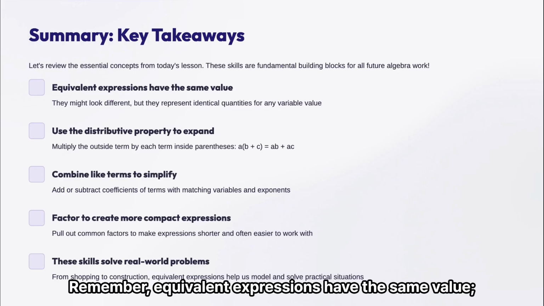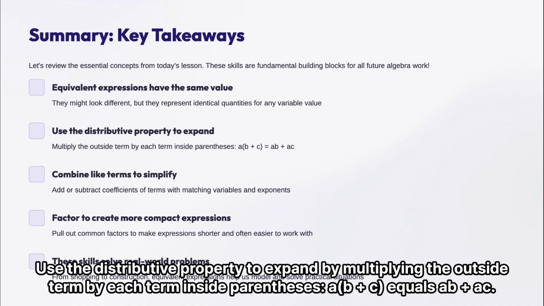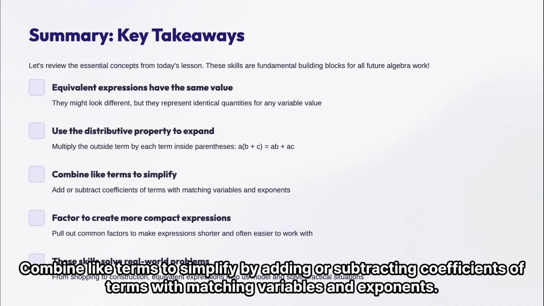Let's summarize our key takeaways. Remember, equivalent expressions have the same value. They might look different, but they represent identical quantities for any variable value. Use the distributive property to expand by multiplying the outside term by each term inside parentheses. A times b plus c equals a times b plus a times c.